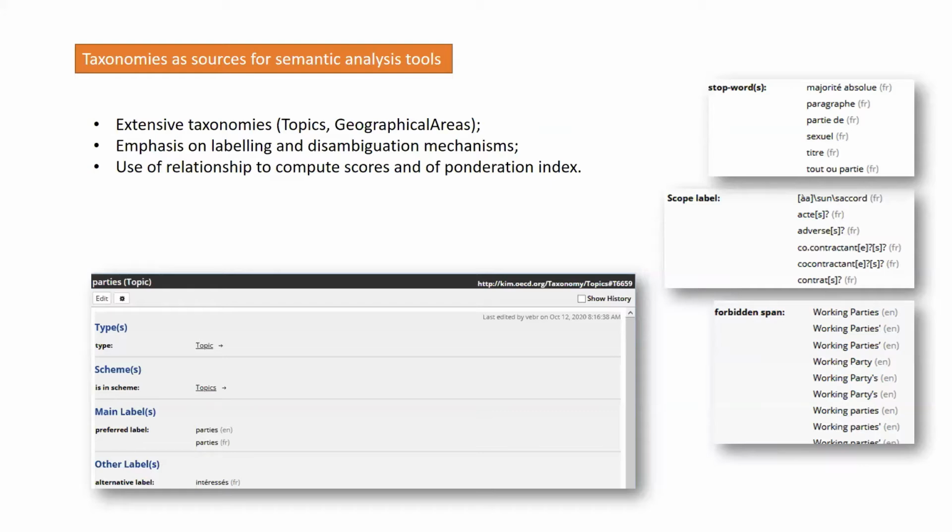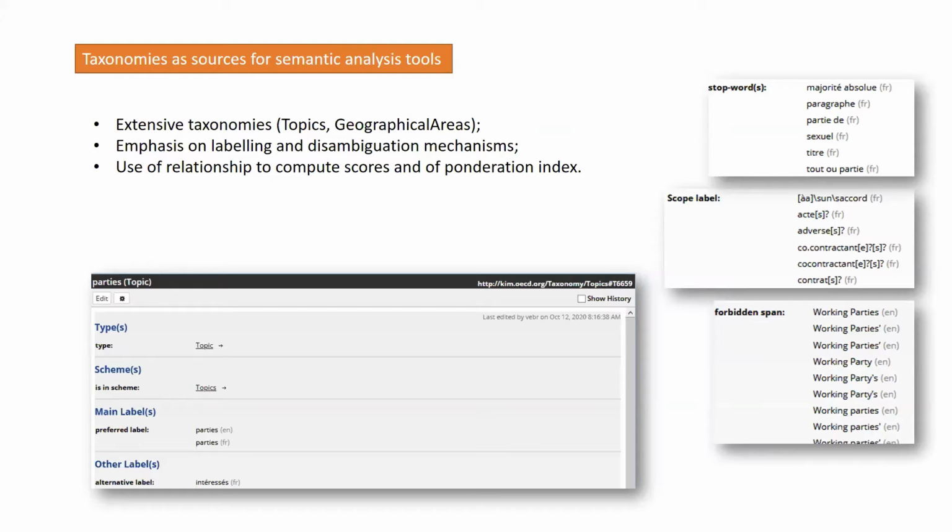So we've got some main robots which are fed with these taxonomies, and based on these taxonomies, they are able to read the text and to extract words matching our taxonomic concepts.